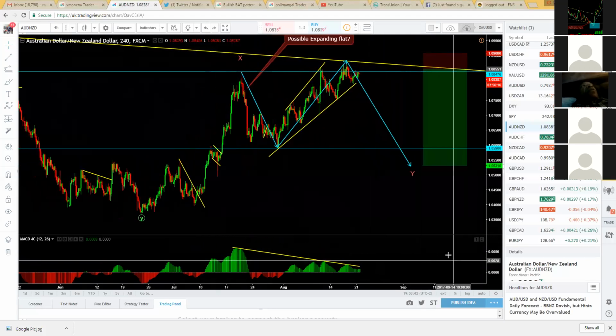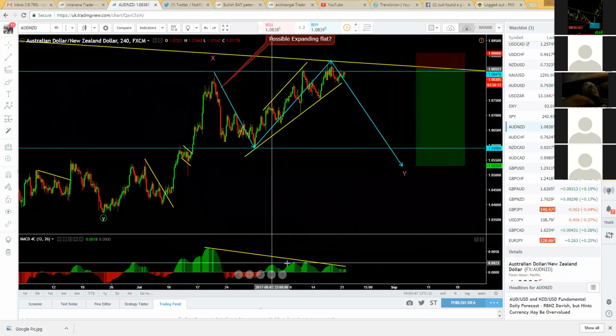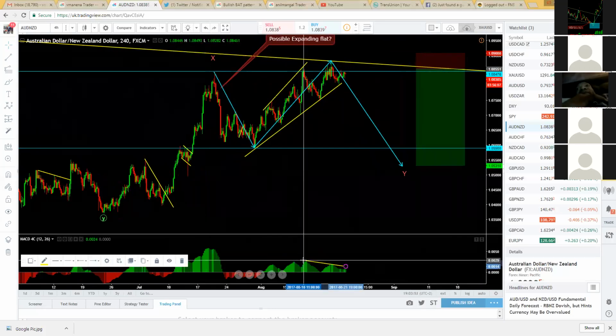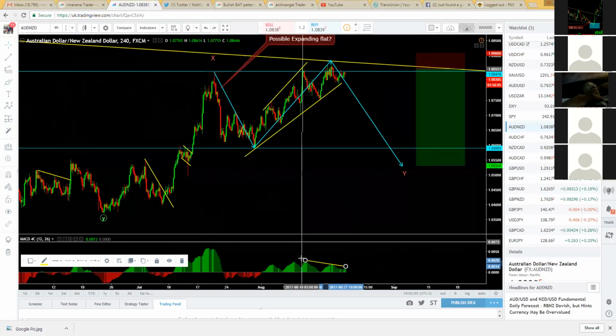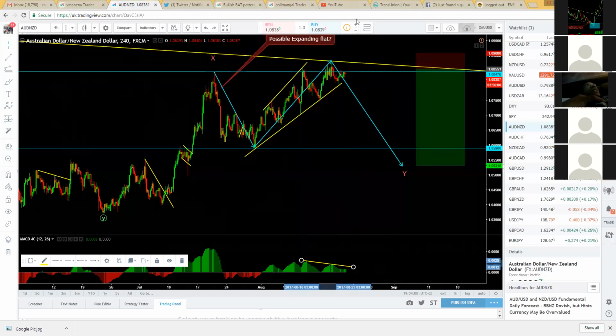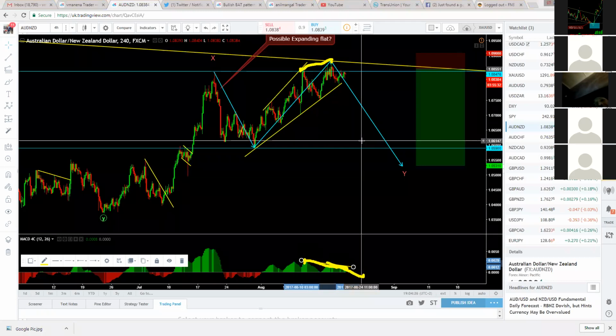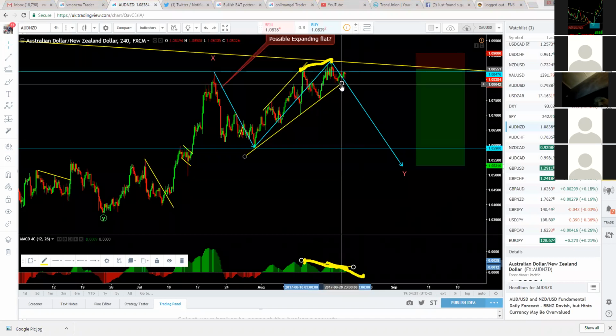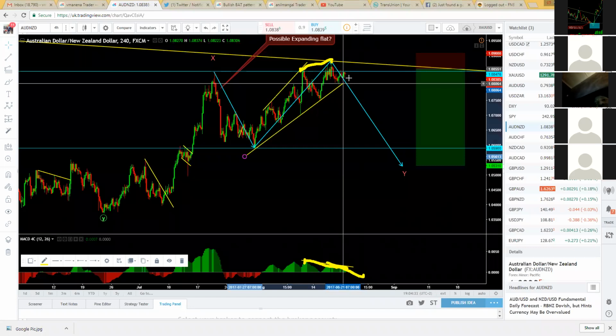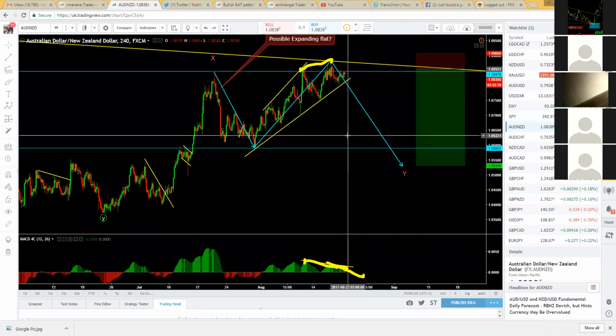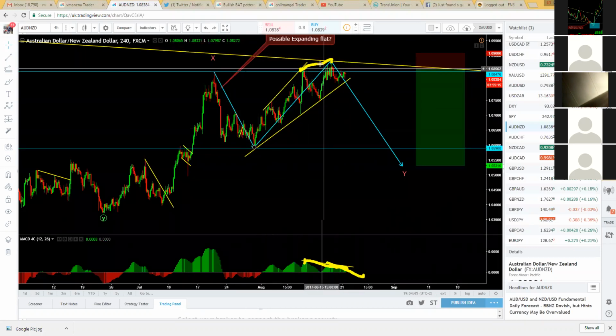But as much as it is going up, look here, let's get the drawing out again. From here to there, this makes a new high. But exactly where we are on the MACD, it makes a new low. See, a clear divergence. So as much as it is going up, the MACD is going down. So MACD doesn't tell me where the trend reverses. It tells me that the strength of the trend in that particular direction is now slowing down, right? It's now weak. So it is going down, and you can see that it's going down very slowly.